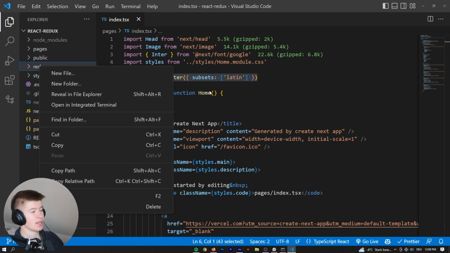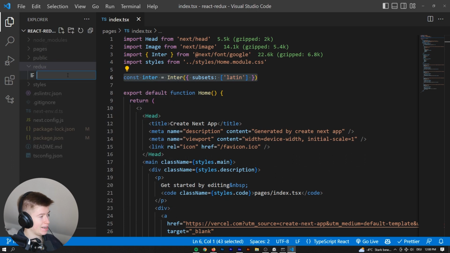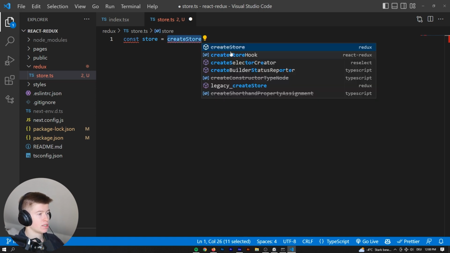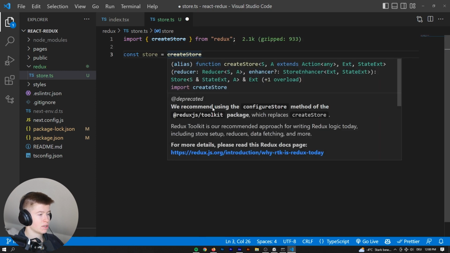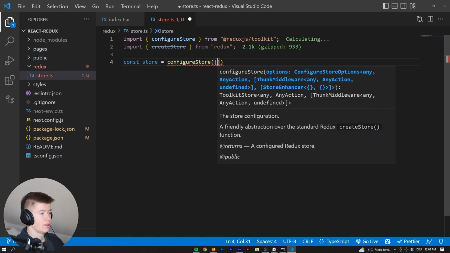Now, in most of the Redux courses that you could take online, they will tell you, do not do this. Do not name your folders after whatever technology you're using, but instead after the purpose they are serving. However, I always name my folder redux, and I don't care. And in this redux folder, we are gonna have our store, and const store is equal to, I think it's createStore, which is something we get from, wait, is that deprecated? We reckon configureStore. Oh, yeah, that's what it was. configureStore. There we go.